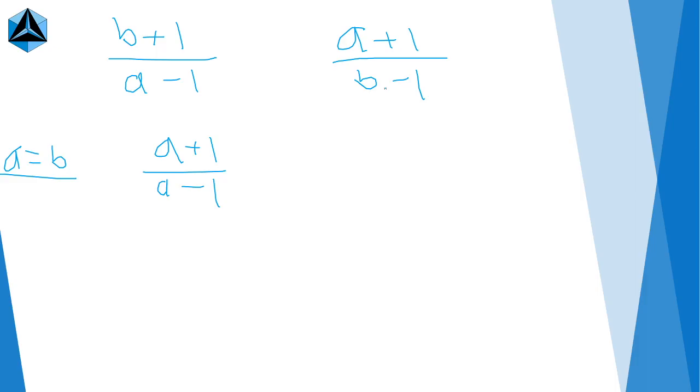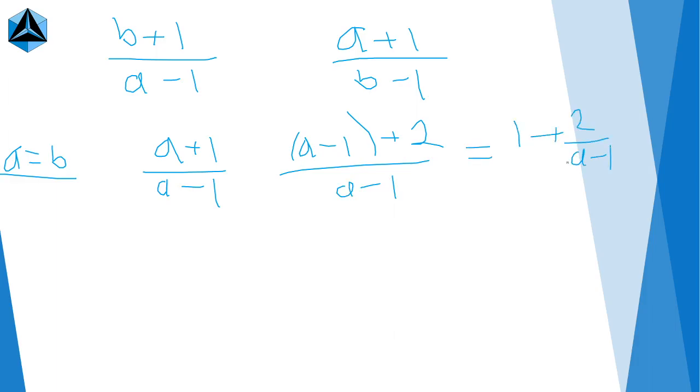And if you see from before, when we simplified the original fraction, we can simplify this as well since there's an a in the numerator. So we can rewrite the numerator as a minus 1 plus 2 over a minus 1. Now this is equal to 1 plus 2 over a minus 1. Clearly 1 is an integer, so 2 over a minus 1 must be an integer. So how do we do that? Well, it's fairly simple. The only positive integers that divide into 2 are 1 and 2.